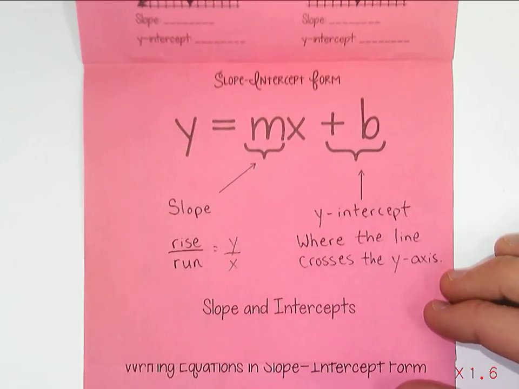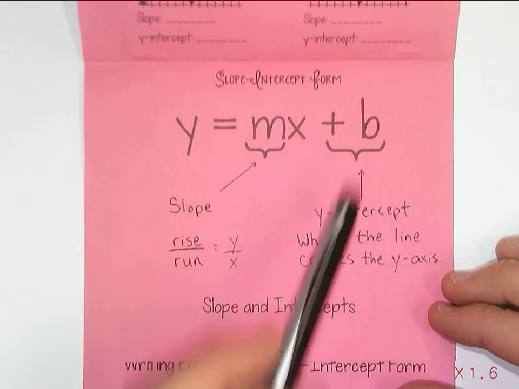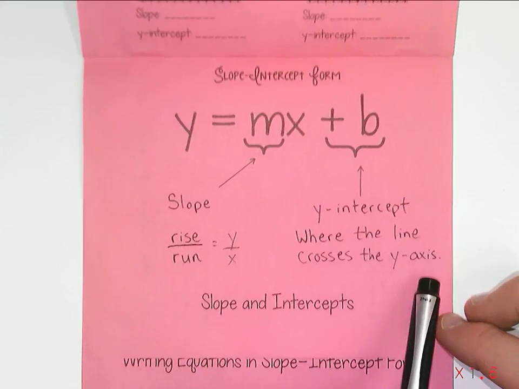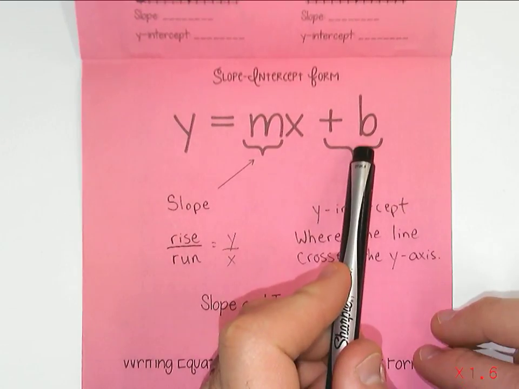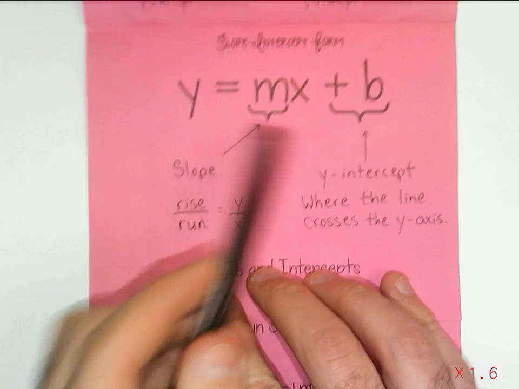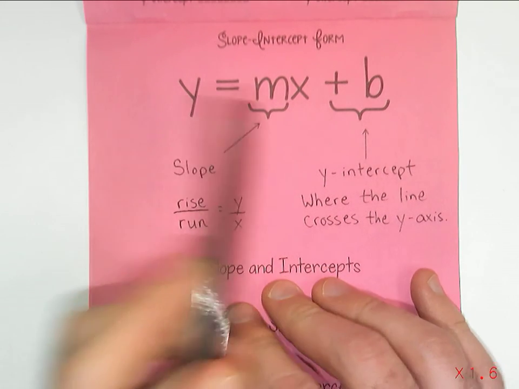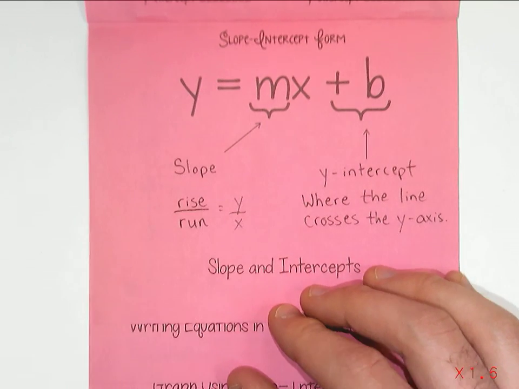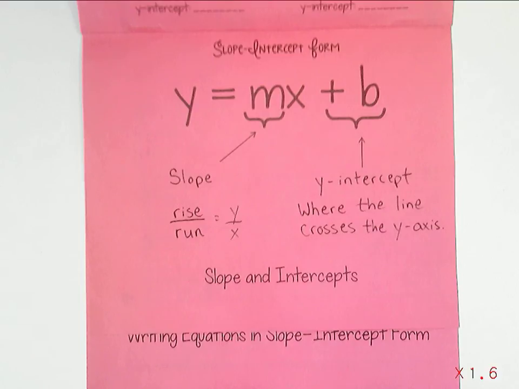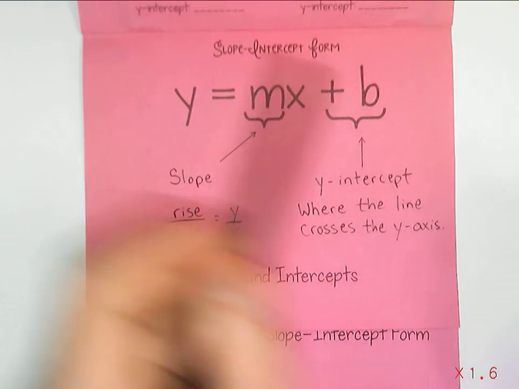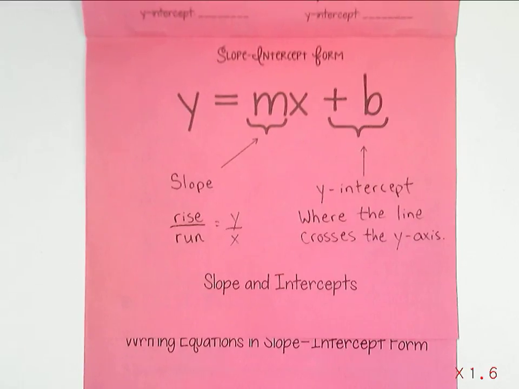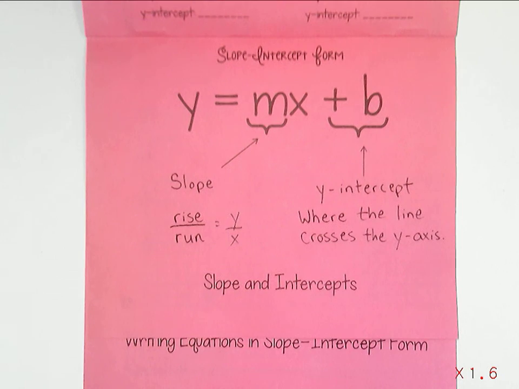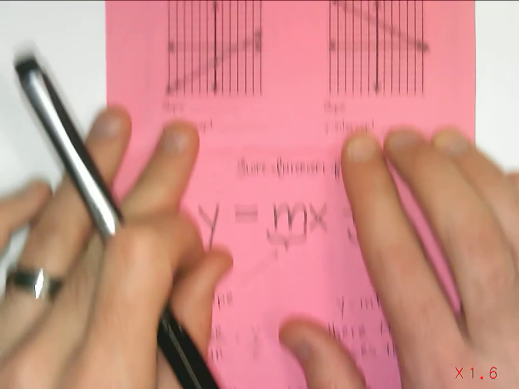And the second important variable in this equation that we're going to have to look at is b, which is known as our y-intercept. And this is where the line that we graph is going to cross the y-axis. It's also going to be our starting point when graphing a line, but we'll get into that a little bit later. Now your x and y are going to be your input and your output. So different points or coordinates along the line that we could plug into here to see if it does fall on this line, depending on what it is. So that's just the first part of our lesson here, identifying the different parts of the slope-intercept form equation. This is something that I would start to commit to memory, as you will be using it a lot this year and in the future. So let's go back up to the top here then.